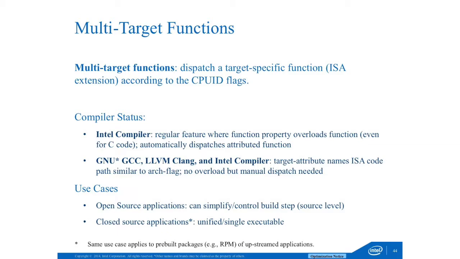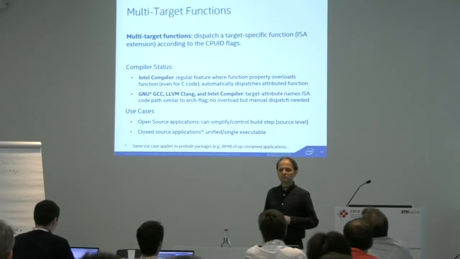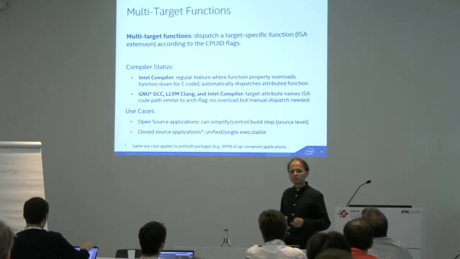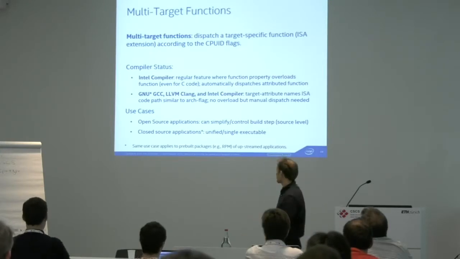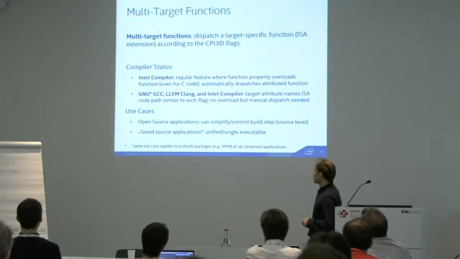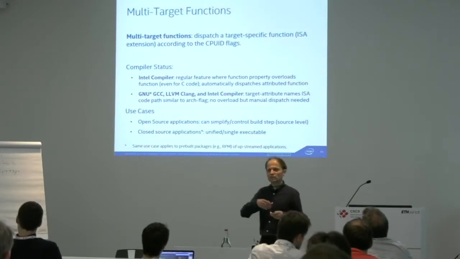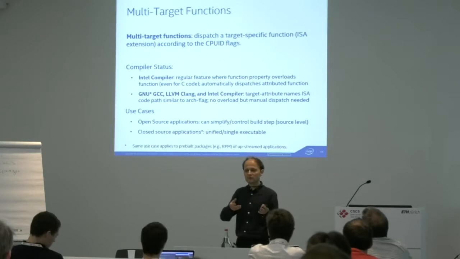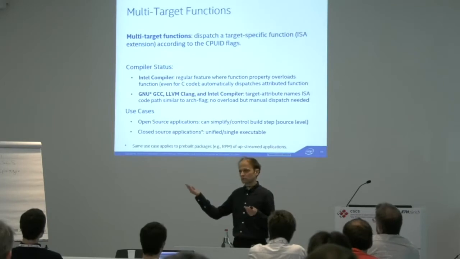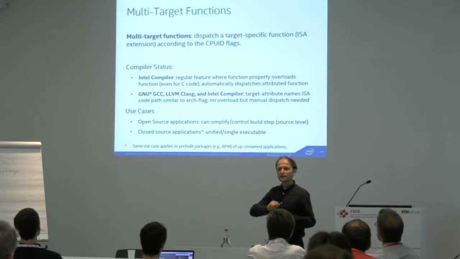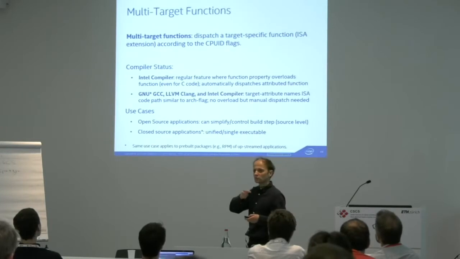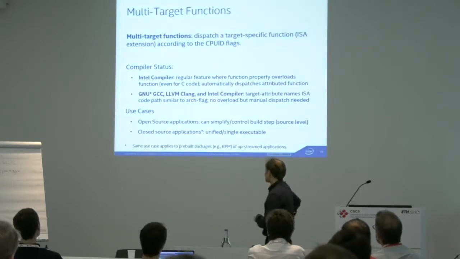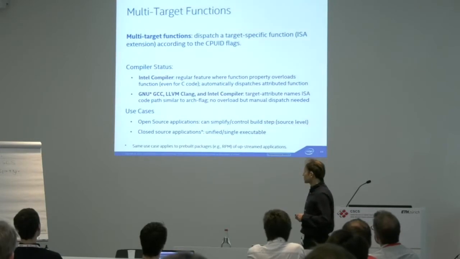It is a feature that the Intel compiler always had, and in the past we normally did not talk about it in this audience, because it seemed to be not interesting for scientific and open source applications to have multiple code paths, which just adds brittleness, right? You had a binary executable, which not only contained AVX, but also AVX2, and perhaps something more, and also used CPU ID dispatch to decide which path to go. But this is also useful for open source applications, I think.